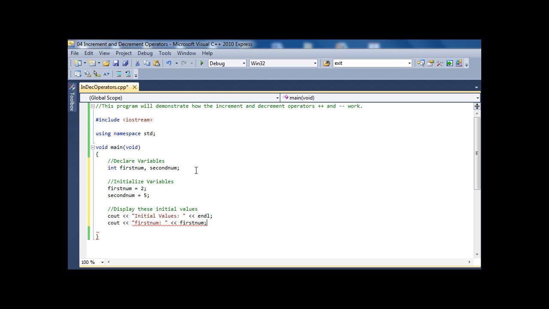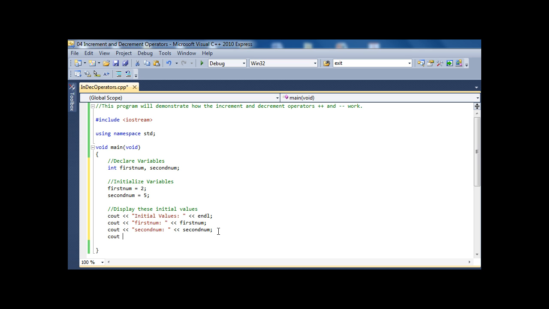So remember, this is the actual word first num with a colon and a space that's going to be printed out. This is the variable first num, and it's going to print out the value of 2, which is what is stored in that variable right now. And this is second num, and we need the variable second num.